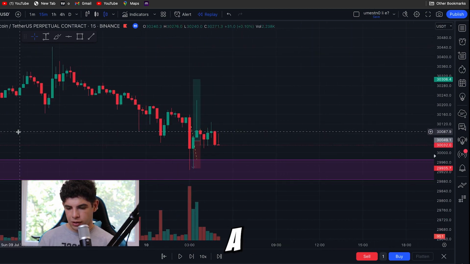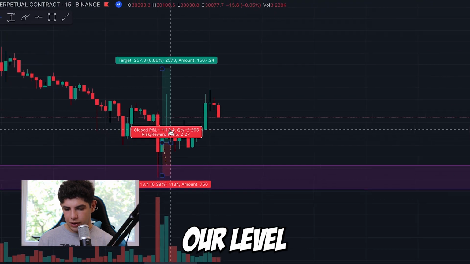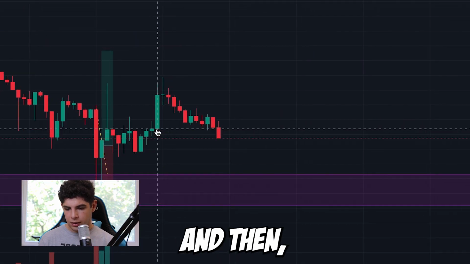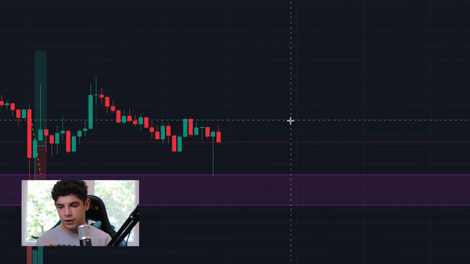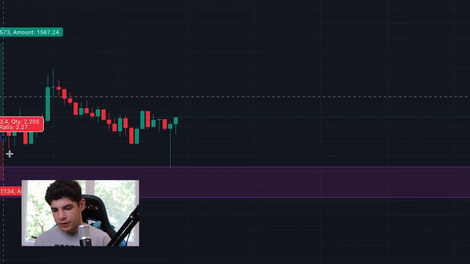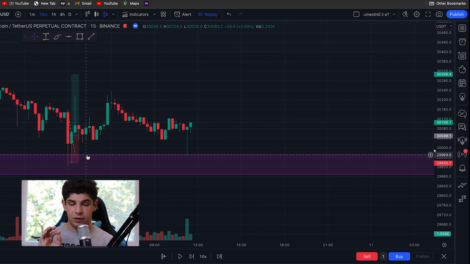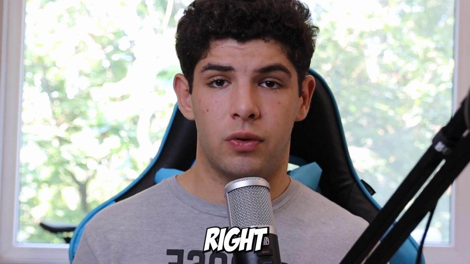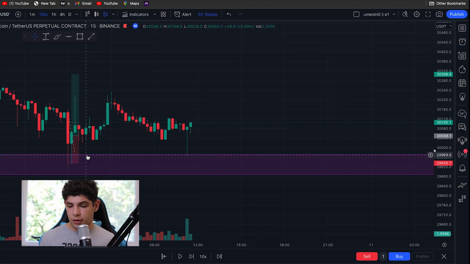We're gonna fast forward a little bit to have a rejection immediately, and then price going back to our level where we entered. And then, oh, that's a very interesting moment right here. As you can see, even though we were a bit in the red, we didn't get stopped out. And where did price reject? At our key level, which means that we were right initially and whales are actually buying there. And this is how it actually happens in real life.